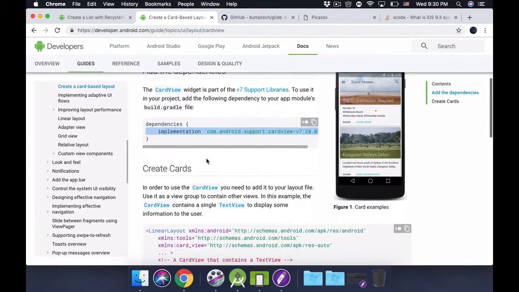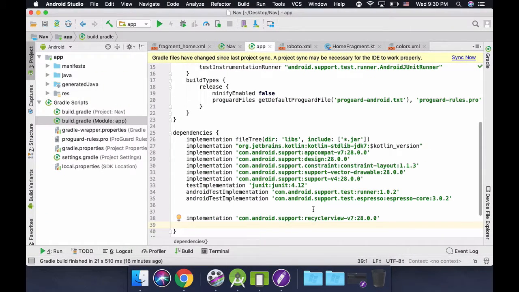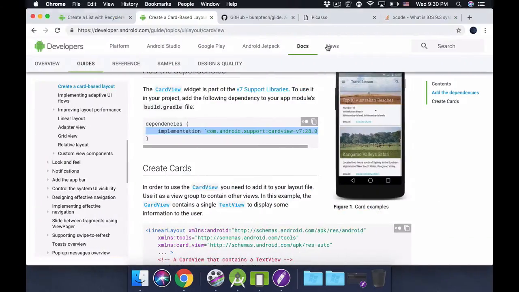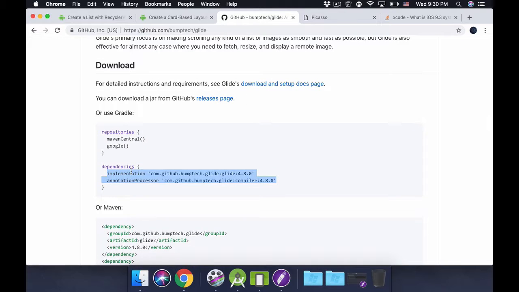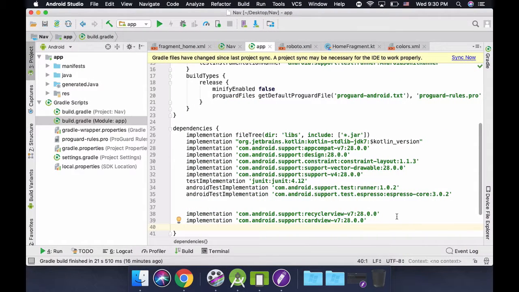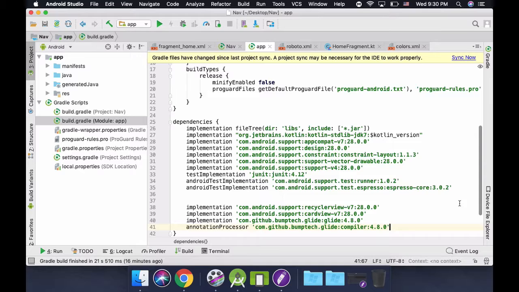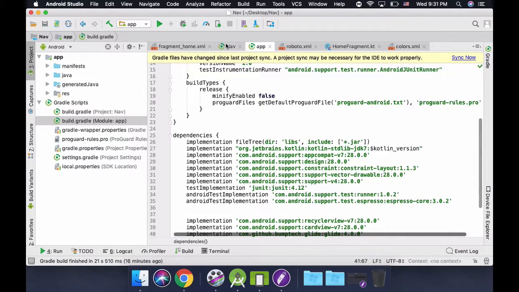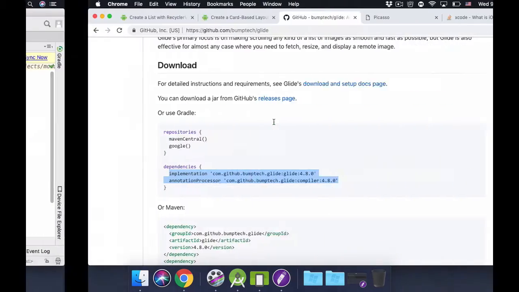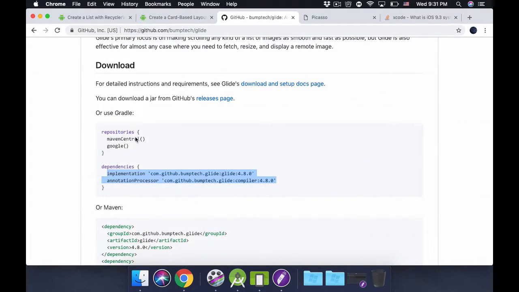and we need a card as well, which is this one, and we will copy it and take it here. Then we will go to Glide, which asks for dependencies, which are these two. Copy and add them here, and make sure your project nav has these two requirements.